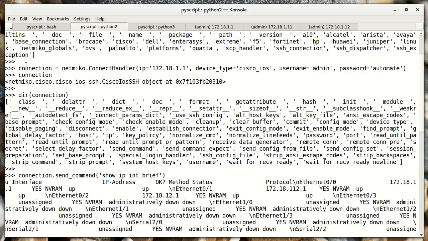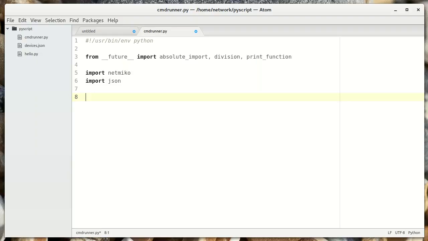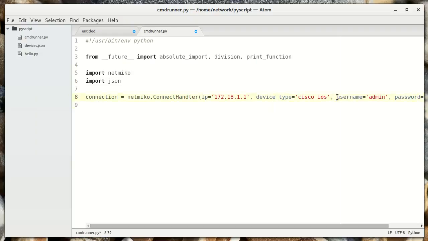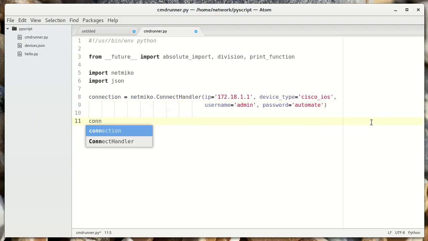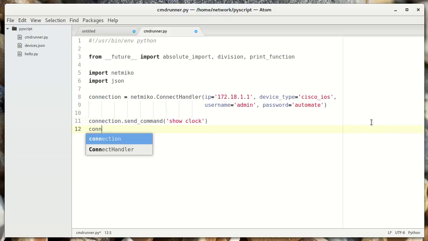So now let's put this into a script. I'm going to send a show clock command because the show clock command is small and simple, and it proves that the command works and it doesn't create a lot of output.